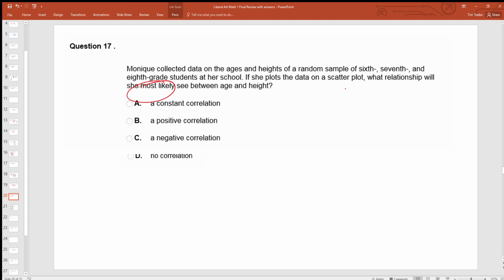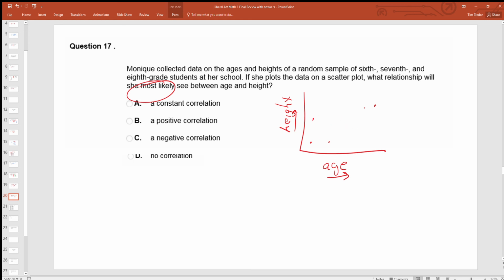So the conventional wisdom says that a scatter plot she would find would show age increasing here and height increasing here. So as they're younger, they're going to have a smaller height, and as they get older, they're going to have a taller height in general. You're going to have some that maybe are older and still short, or you may have a young person who's kind of tall.